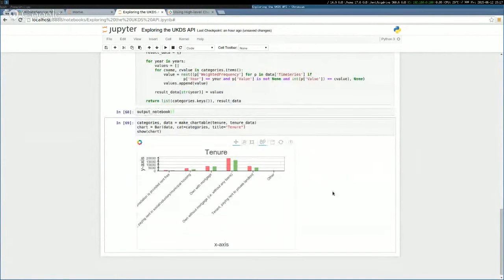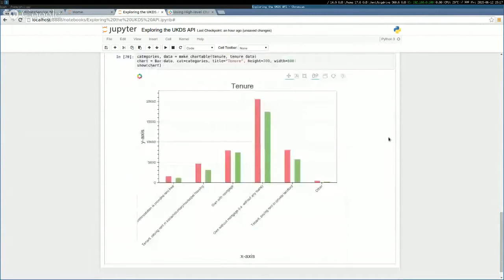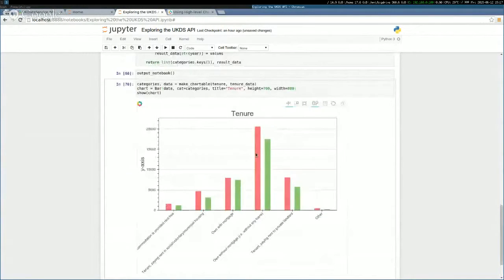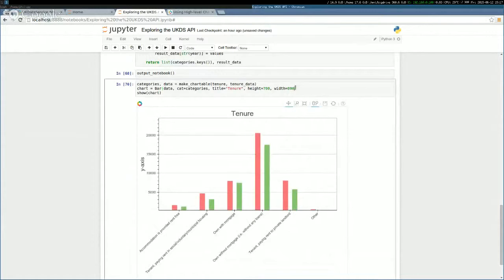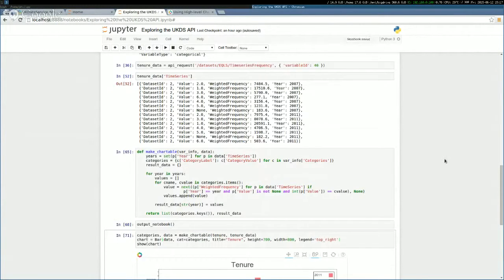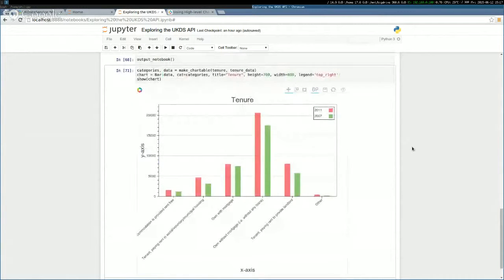All right, the categories are maybe a bit long to look really good. So maybe let's set height. Let's give it 700. Okay, this is better already. And I guess we want a legend for that. So we go legend. It's actually got keywords for that, so we can just set top, for example. And it'll put the legend in the top right. And then we have a basic chart that sort of explains all this stuff.